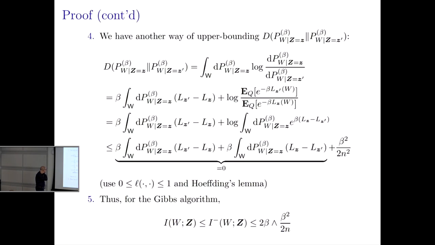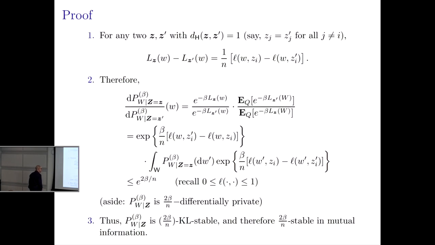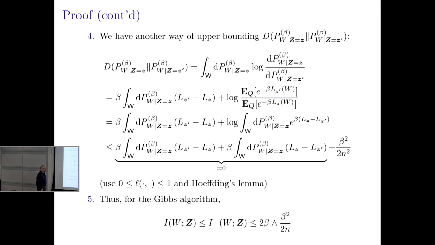Oh, and by the way, in learning theory, when you get something like this, 1 over n, it's called fast rates. High probability means log of 1 over delta, fast rates means 1 over n. Of course, that's only true if beta is a constant. But typically, beta would have to be square root of n in order for you to get anything useful out of this. 1 over square root n is something you have to strive for. If it's slower, then you probably haven't worked hard enough, but if you have something like 1 over n, oh, okay, fast rates. But yeah. Question. Yes.